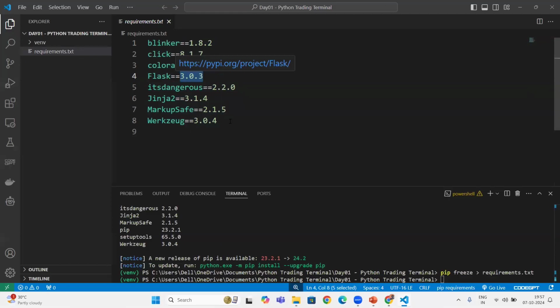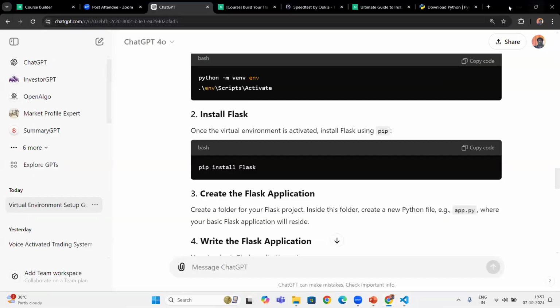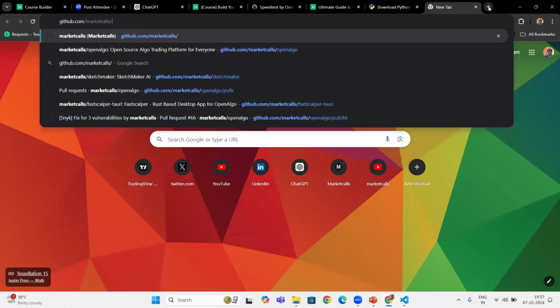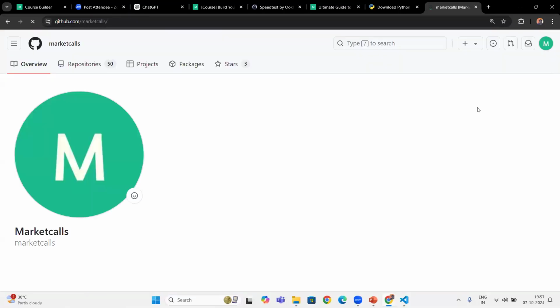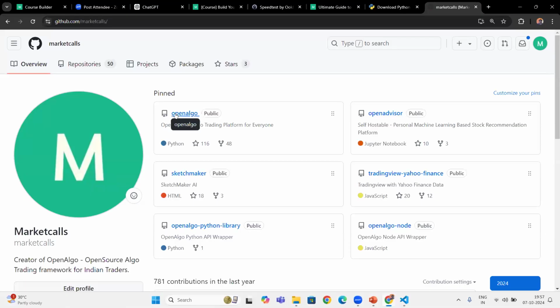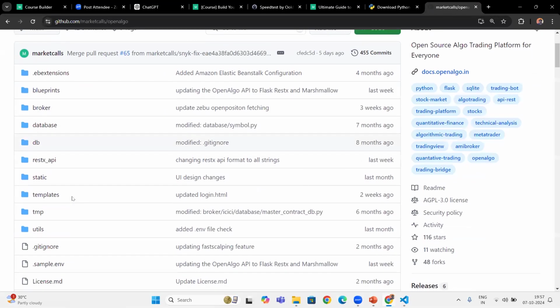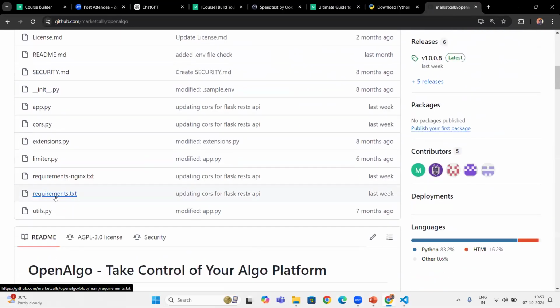That is why every large project has a requirements.txt file. Maybe I'll show you one of my applications. Almost every application I have built is on GitHub. So that is OpenAlgo. If you go to OpenAlgo or any Python application and check it out, there will always be a requirements.txt file.